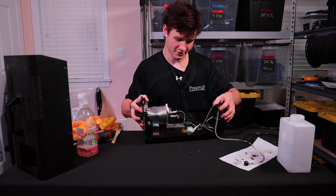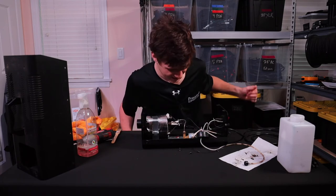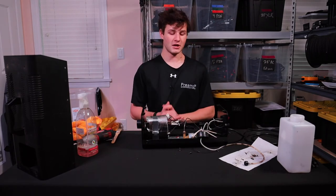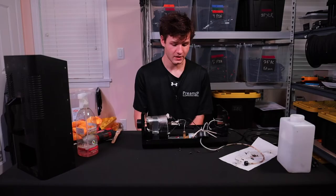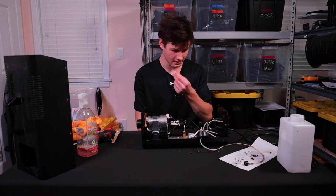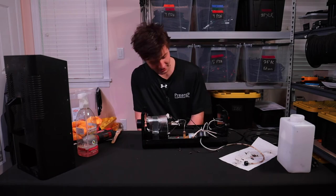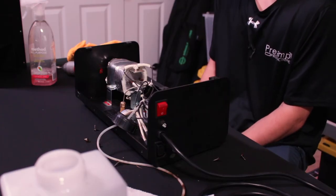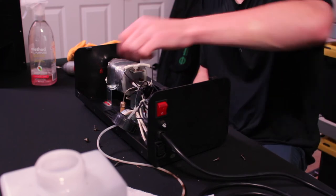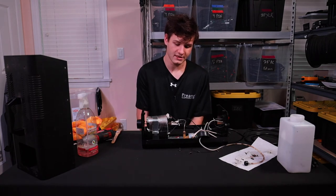Before, with those wood chips in there, I wouldn't be so sure, so it's definitely important to clean out your foggers and hazers every now and then to make sure nothing catches on fire — this thing gets quite warm. These elements here draw like a thousand watts, so not something to mess around with. Definitely make sure everything's unplugged before you open this up and reassemble it with all the screws.